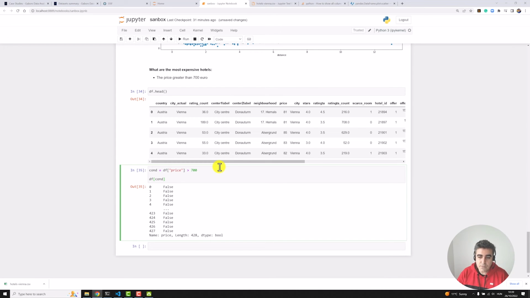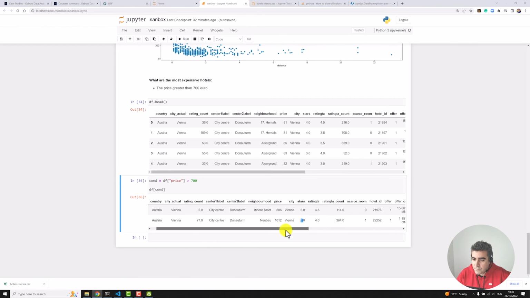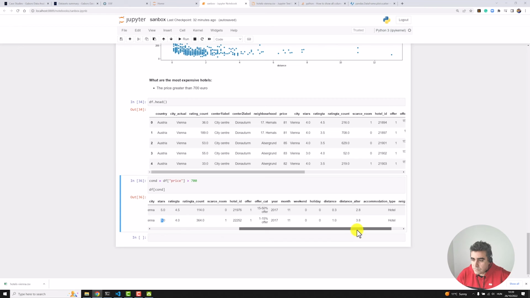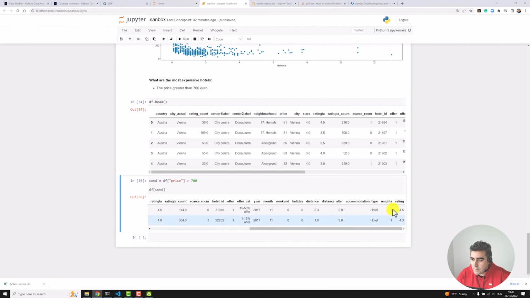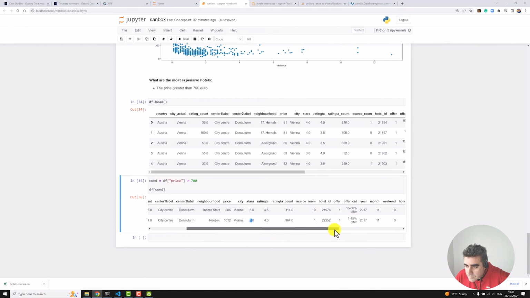In this case, this is called Boolean masking, and it will give those 2 rows where you have the price greater than 700. These are 2 hotels in the city center, inner city and the Neubau. All right, the 806 euro and 1012 euro. One of them is 5-star hotel, and interestingly the other is 3-star hotel. And probably it has a beautiful location. Cool. It's hotel and their ratings are high. How about the distance? Distance should be also small based on the chart I have seen. But where is the distance?